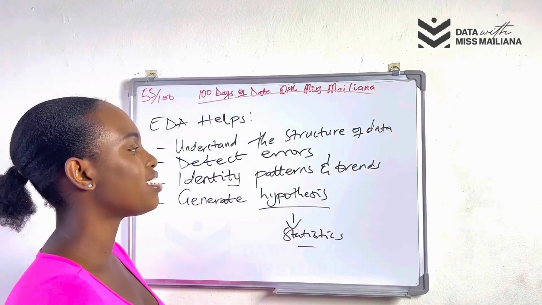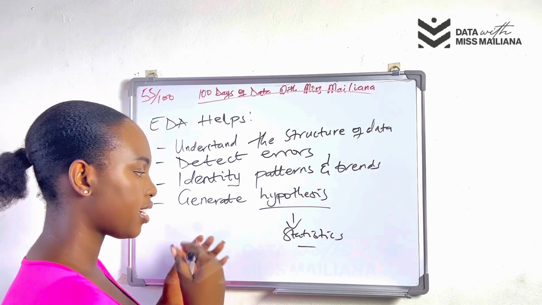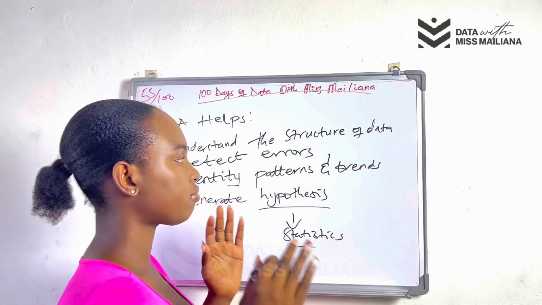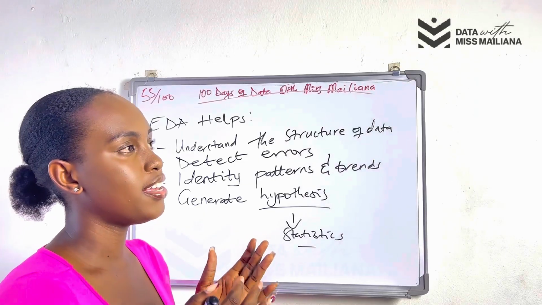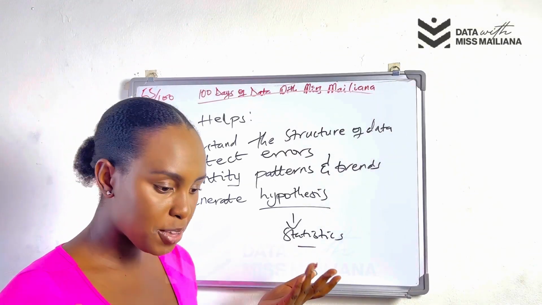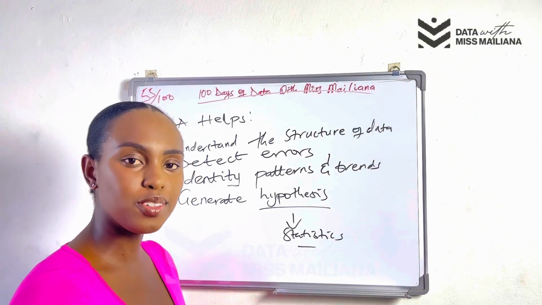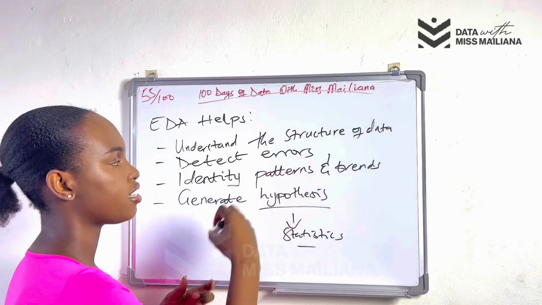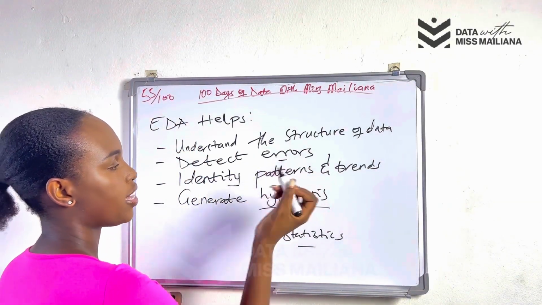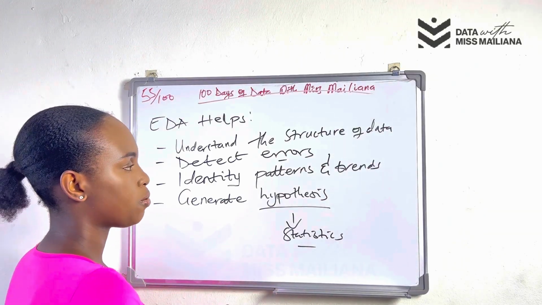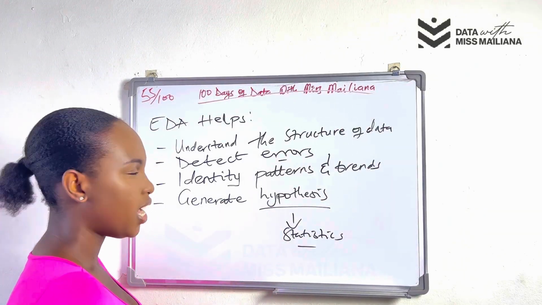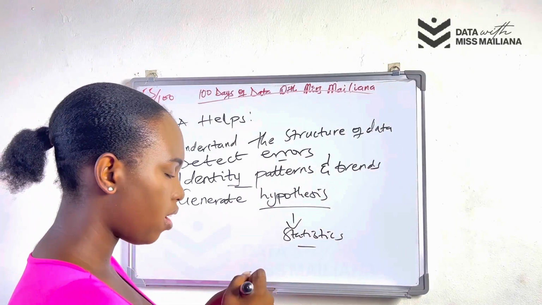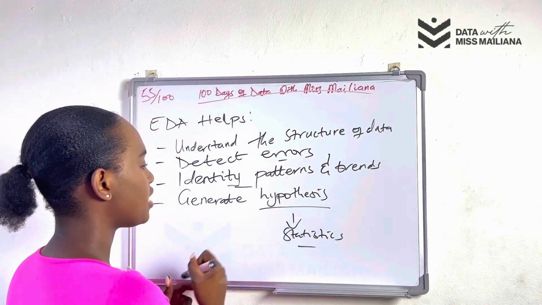Then it makes you detect more errors, because when you're doing data cleaning, you're going to be cleaning and detecting errors, but then it's not enough. You'll be shocked that you see more errors as you are doing your analysis. You say, where are these blank spaces from? But if you're doing exploratory data analysis, it helps you detect more errors so that you can correct them as fast as possible before the major analysis. Then it also helps you identify patterns and trends, and it helps you generate hypotheses.